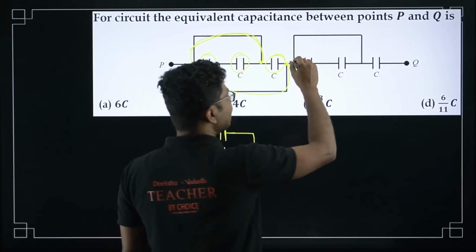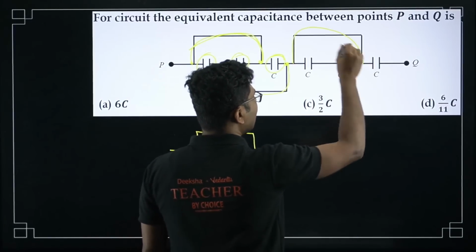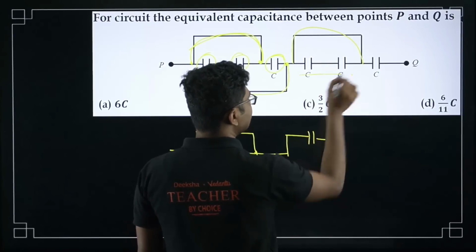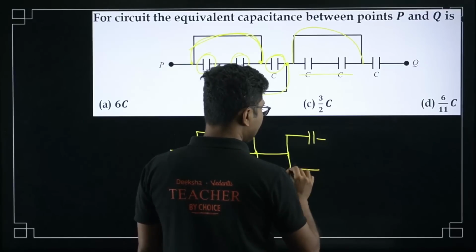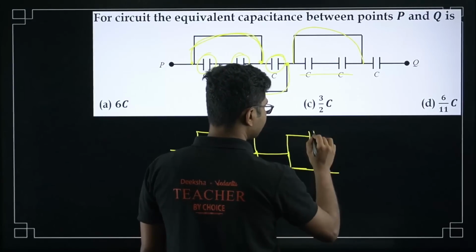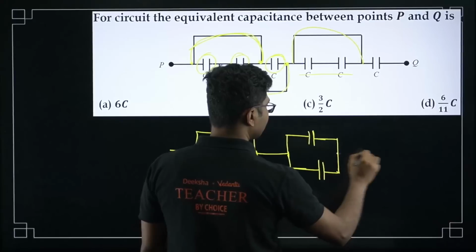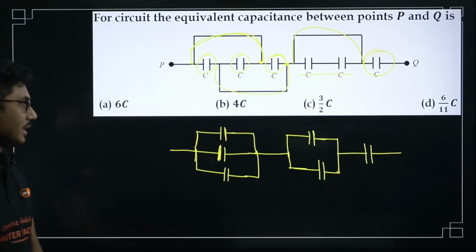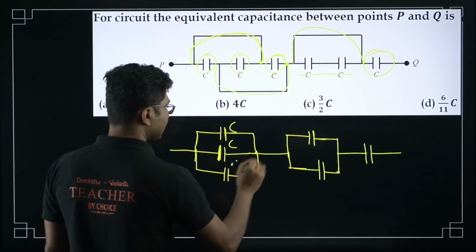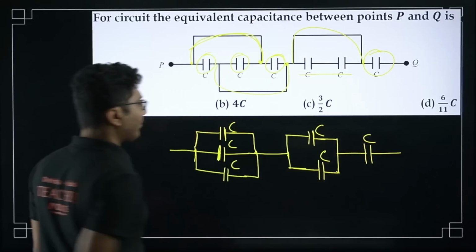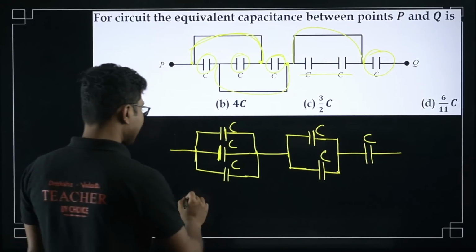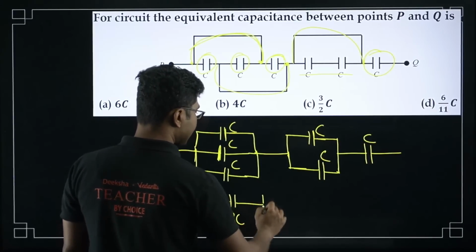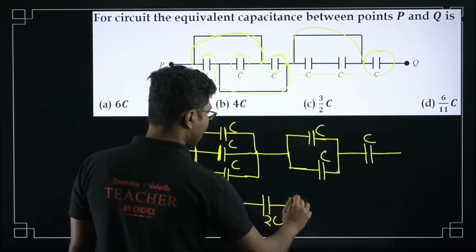Now these two are easy to understand. These 2 points are the same, so you just rotate it, and you get these 2 capacitors in parallel. This is easy. So these 2 capacitors are connected in parallel, and this one is alone, so this one is just a resistance capacitance in series. Now here we have C, C, C, C, C, C. As we know, in a parallel combination capacitance gets added, so the capacitance is 3C, here the capacitance is 2C, and we have the last one with C.